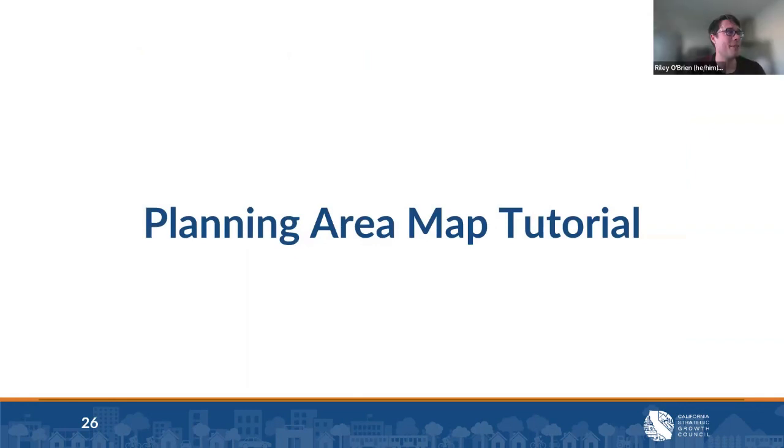That is right. So thank you, Kayla and Anna, for starting off the workshop today. In this portion, we're going to walk through one way that you can start thinking about your planning area, which, as you could see in the earlier slides, is one of the potentially more complicated portions of the TCC application.